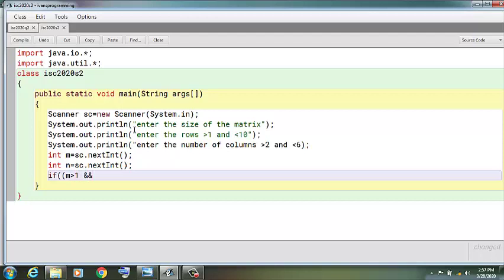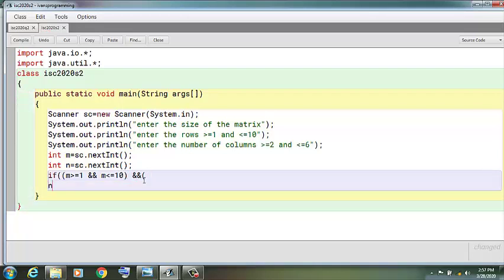The next thing is to check that the number of columns, n, should be greater than 2 and less than or equal to 6. If this condition is not satisfied, then we display a message stating invalid input.